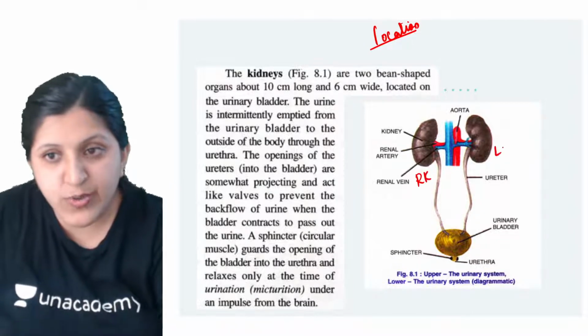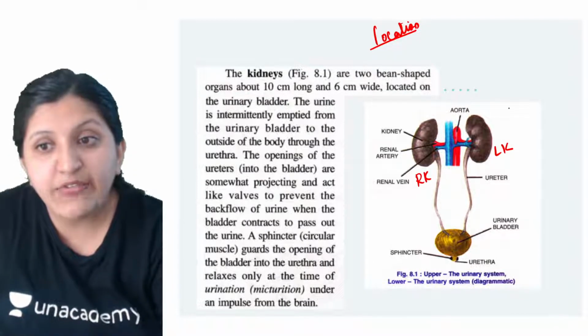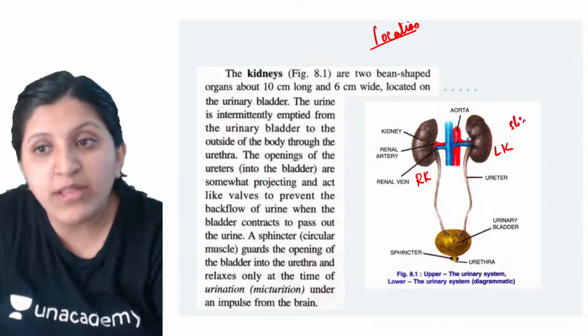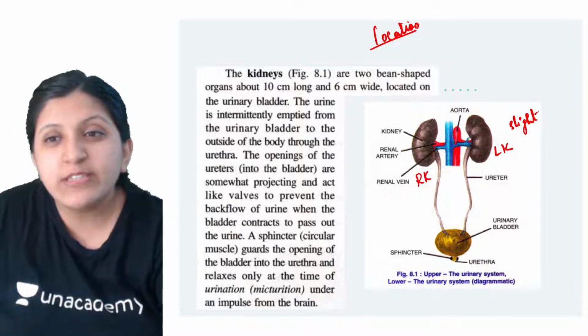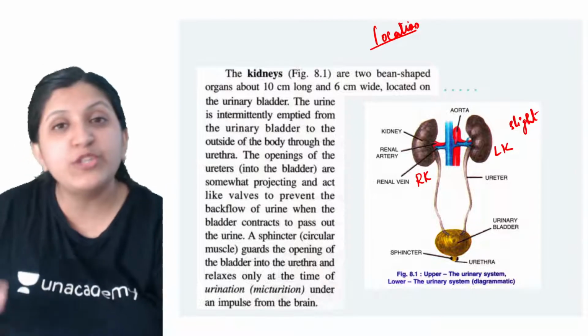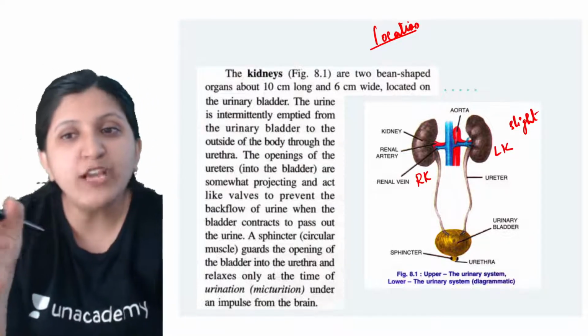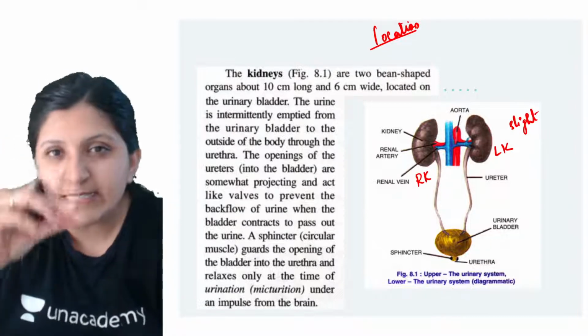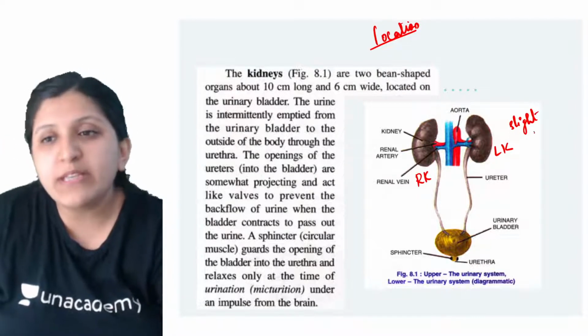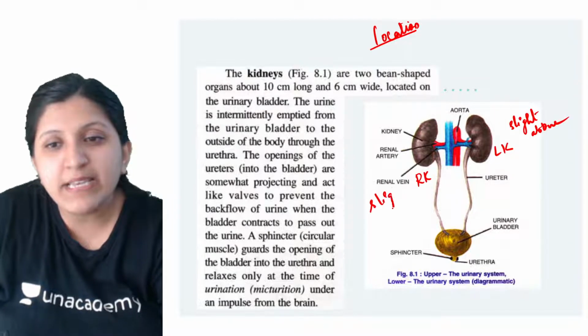And this one is the left kidney, and you need to notice here that the left kidney is slightly above the right kidney. This one is slightly below, whereas the left one is slightly above. You need to draw that when you are drawing it for your exam. So make sure that you are drawing the right kidney slightly below.